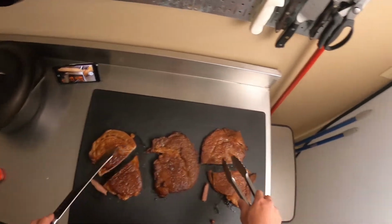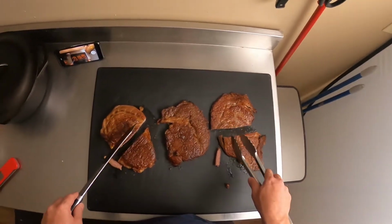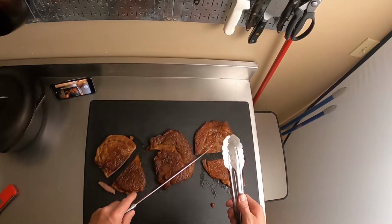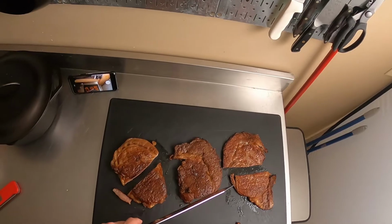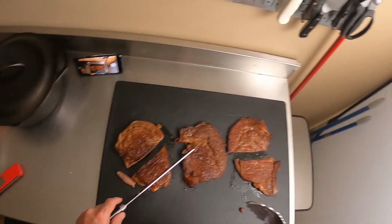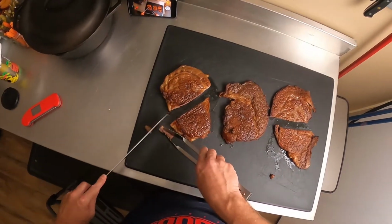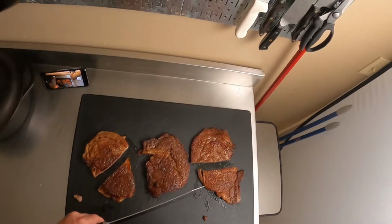Again, very, very similar. I can't really tell much of a difference between the two. I'll probably need to taste some more and see. But it's so good. It's unlike any other steak you'll eat. It's not like a ribeye or a porterhouse you get at the grocery store. It just explodes in your mouth with flavor.